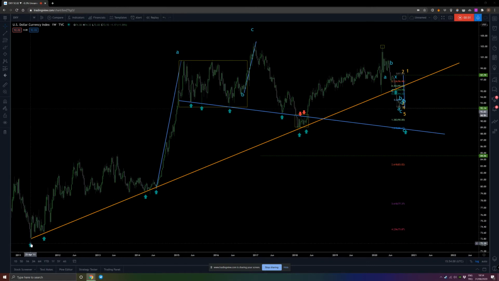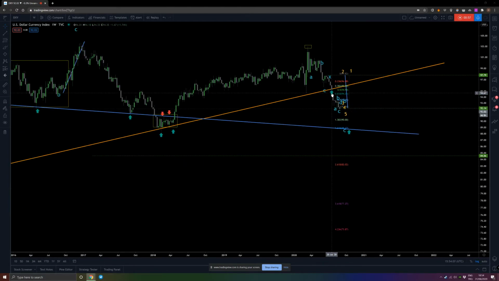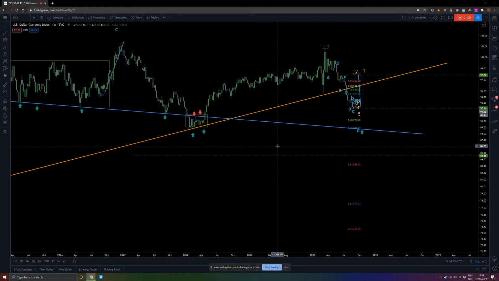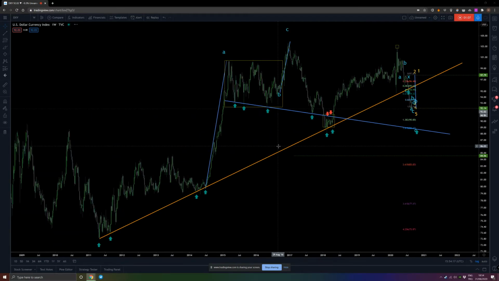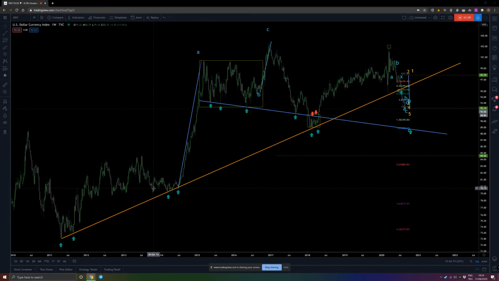Now the main trend line for the dollar currency index is this one in orange. It was support, support, support, support, support, support. But in here, of course, you would assume that this will be a support here, but it did not. It just broke. So what you would think, of course, should be this. If that's the case, will we have a retest here?